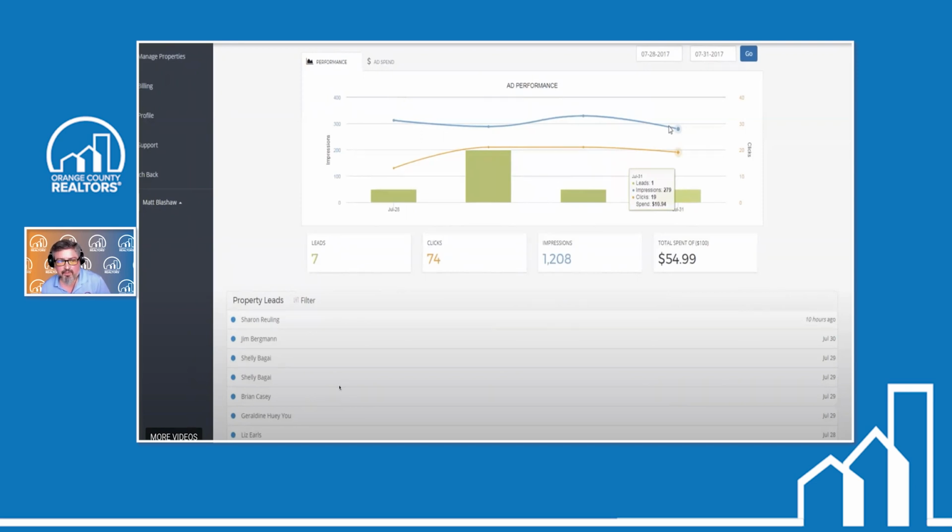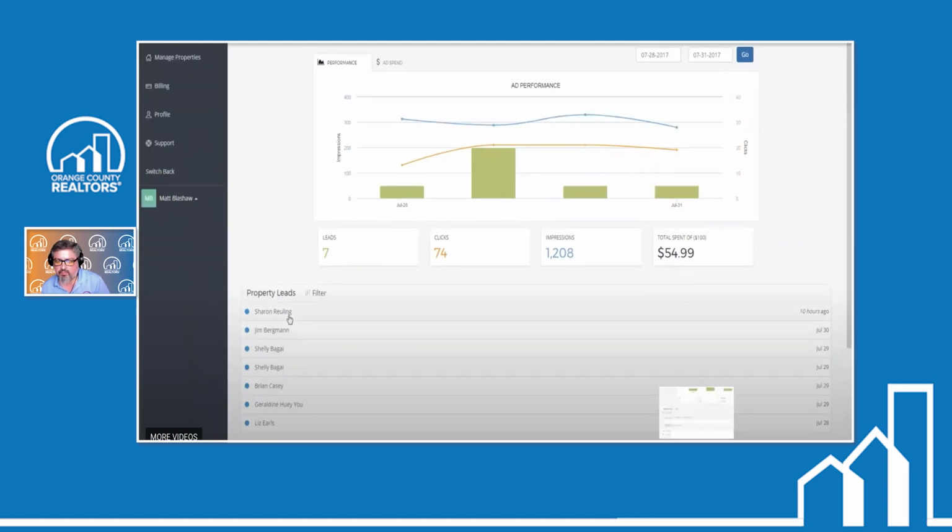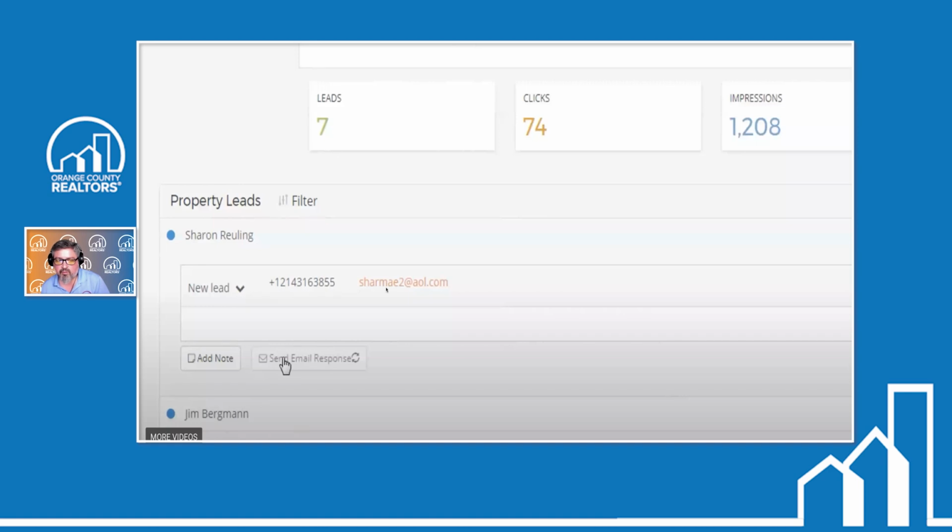Now, how do you convert them? Well, you'll notice down below here are the leads, the date that they clicked on the ad, the times. But when you click on the lead itself, you're going to be able to see their phone number, their email address. You can write a message to them to email them, or even better yet, call them on the phone. Unfortunately, you can't export this right now, but know that if you have a CRM, you're going to go right into your CRM, type in their information to put them in your contact list, which now hopefully will go immediately directly into your phone.